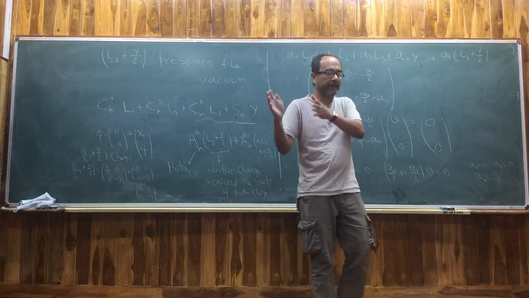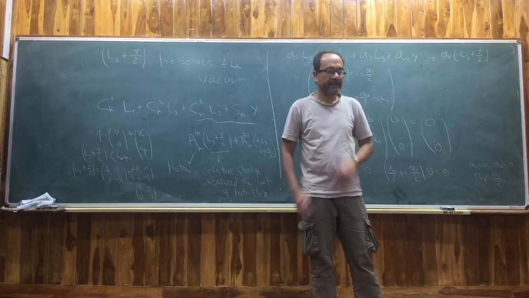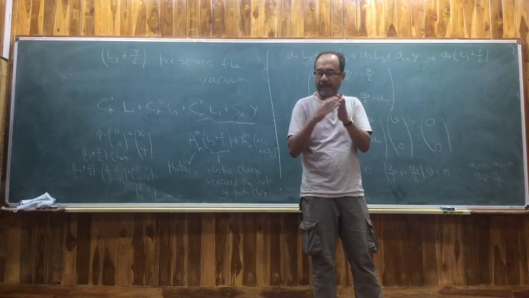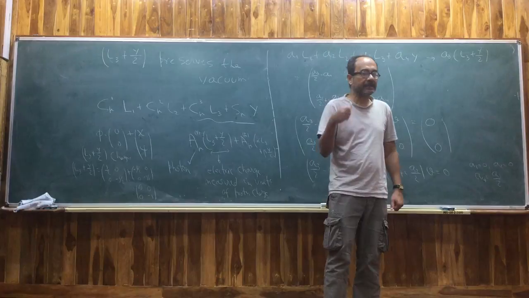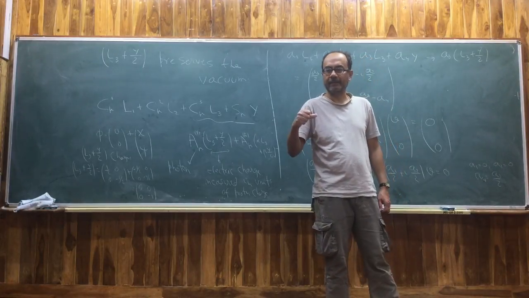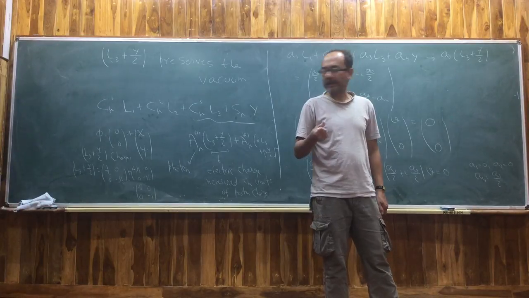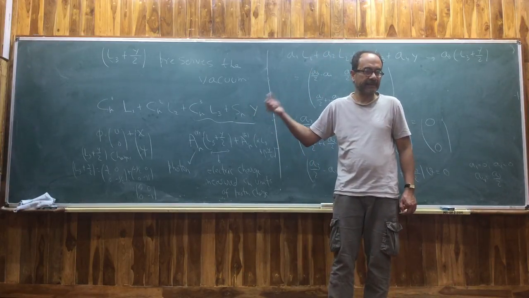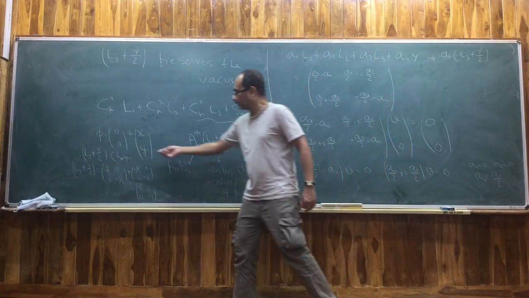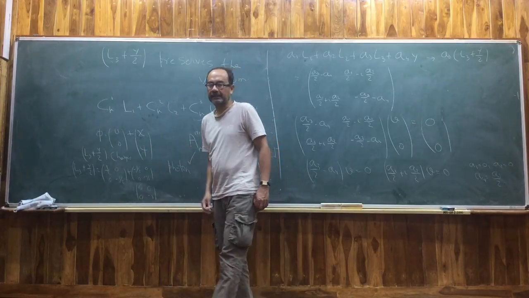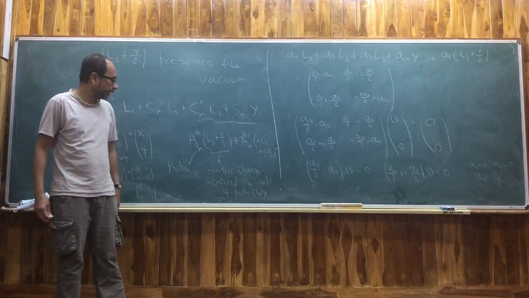So if you are combining two fields to make a composite field, like a massless gauge field and a scalar to become a massive gauge field, they better have the same charge, right? Otherwise they cannot mix. So a charged gauge field requires a charged scalar to get massive. A neutral gauge field requires a neutral scalar to become massive. So because the gauge fields are charged, the charged gauge field will absorb the charged scalar, so psi will be gone. This will be absorbed inside the charged gauge fields, the W plus and W minus, by this Goldstone Higgs mechanism.